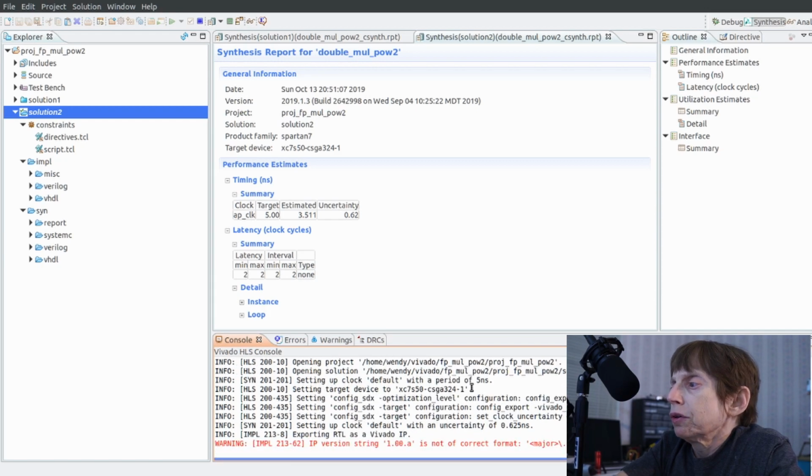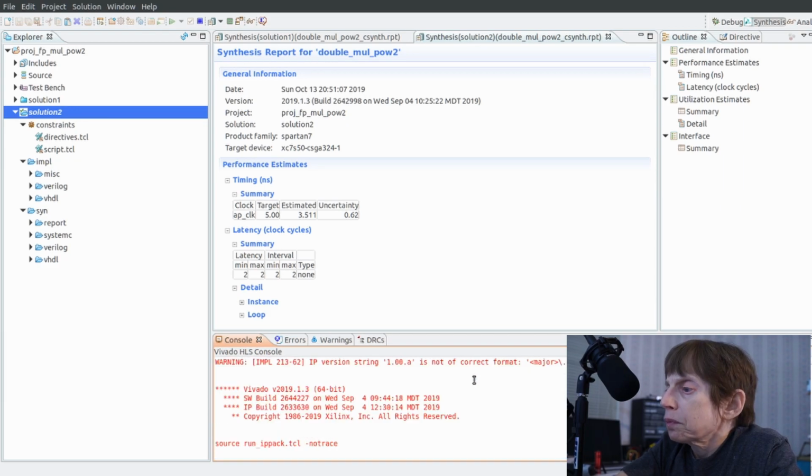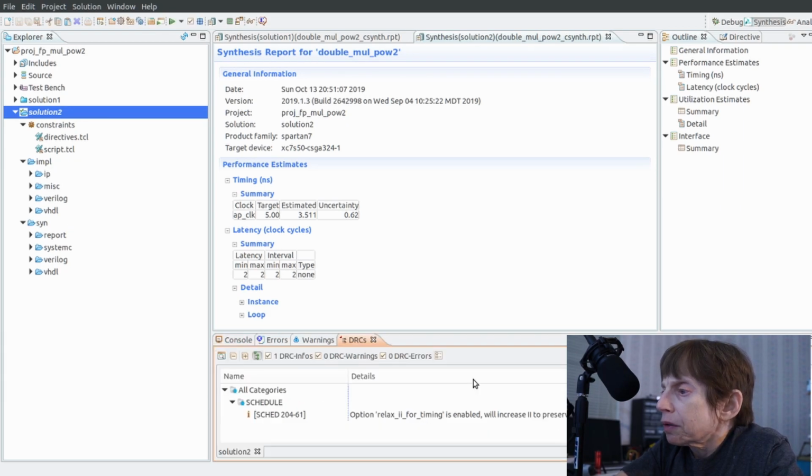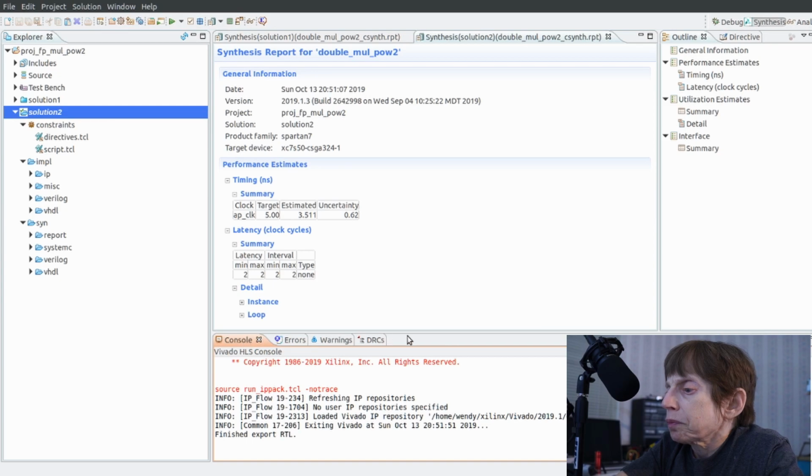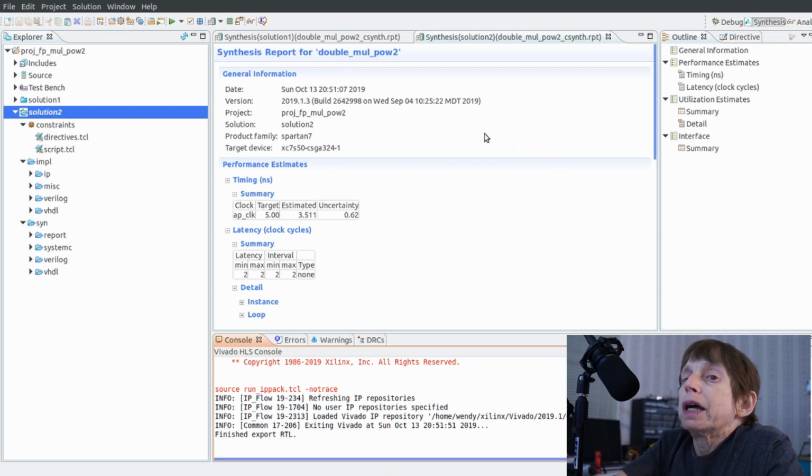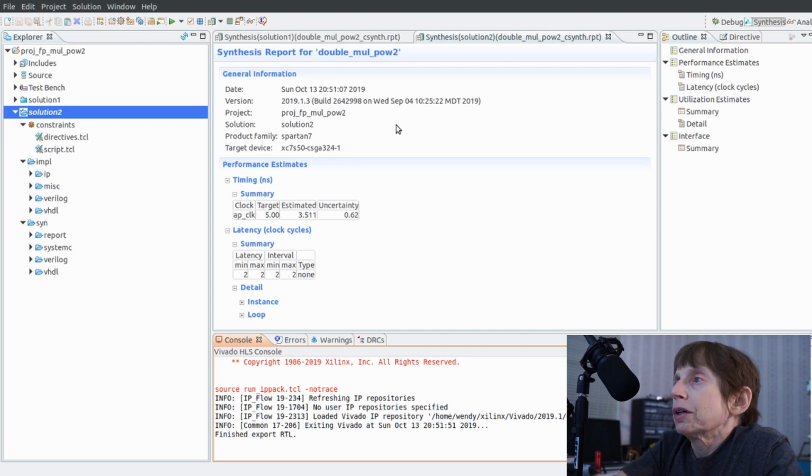And what you need to do if you want to bring it in, let's see what it's doing here. It may be synthesizing, yeah, it's synthesizing solution 2. So anyway, that's how you handle multiple. And if you don't have the right boards, it's going to get frustrating.